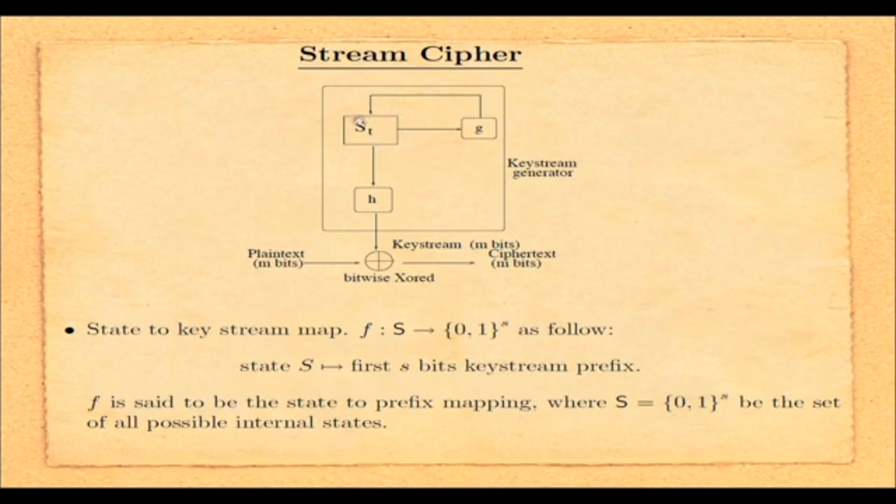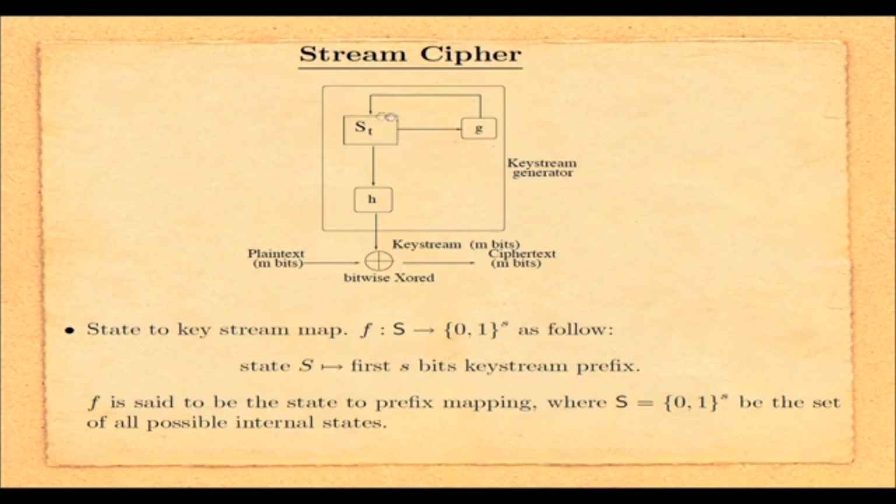So, it is basically a finite state machine. We have a state which is sometimes initialized by the key, or by the IV, the initialization vector, and we run this state a few times, the initialization process, and then we get an initial state. Then with the key and IV, each clocking, the state is updated by the G function.